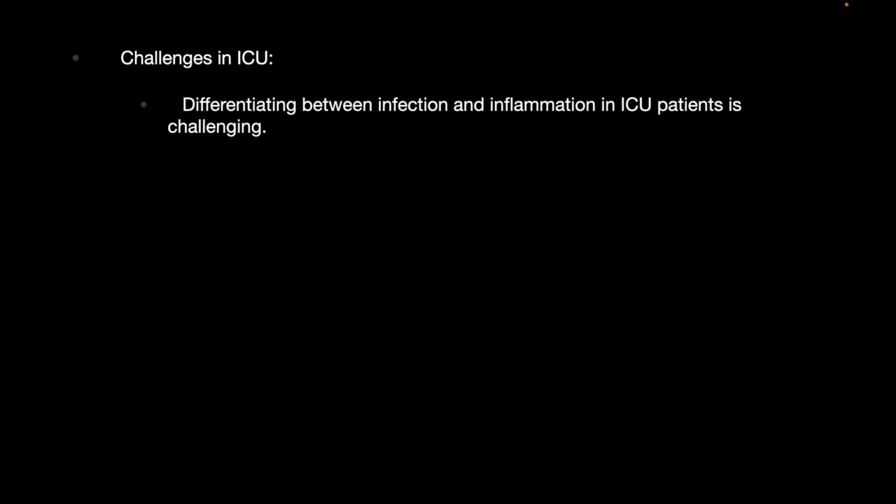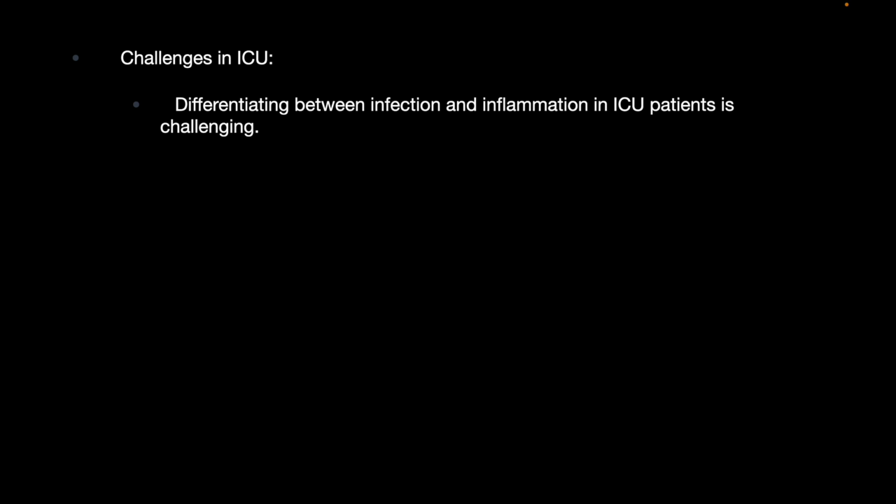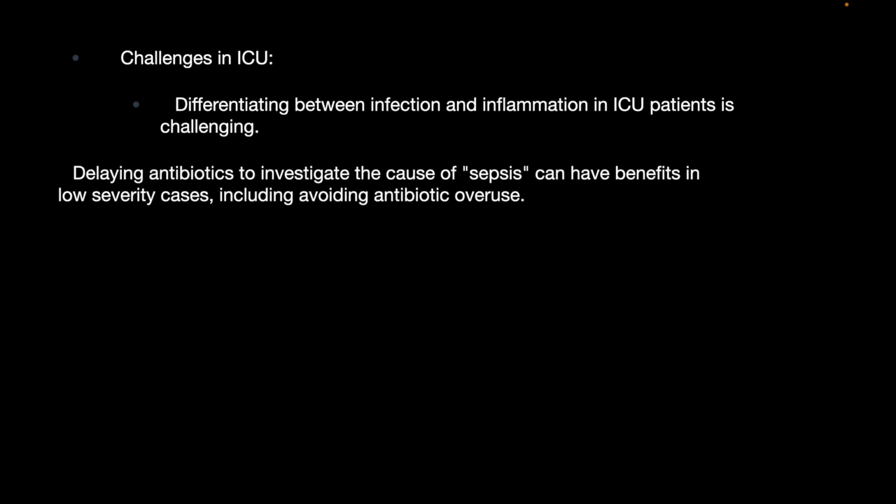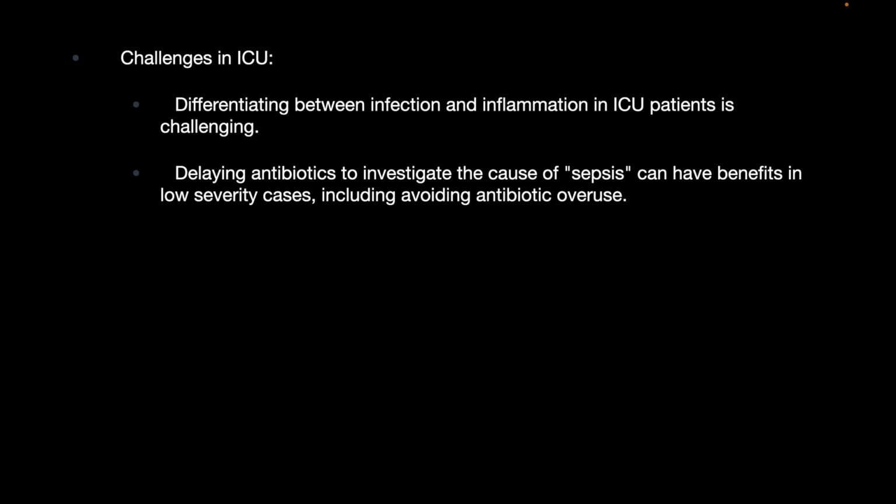Now, the challenges in ICU. It is very difficult to differentiate whether the patient is having an infection or an inflammation, because these patients are already in ICU and there are numerous other causes of non-infectious inflammation in which treating with antibiotics is not going to help. Delaying antibiotics to investigate the cause of sepsis can have benefits in lower severity cases, including avoiding antibiotic usage.